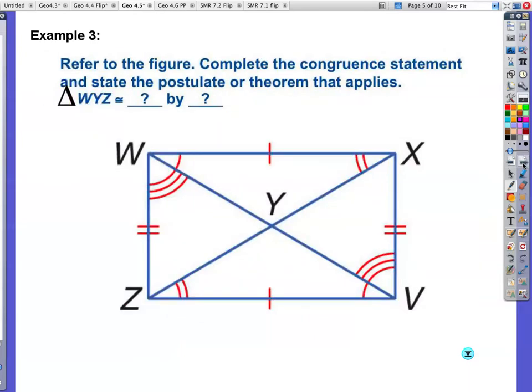Example 3. Complete the congruent statement. Oh my gosh, it's the same picture, but we are referring to a different triangle. Triangle W, Y, Z. So here's W, and then we go to Y, and then we go to Z over here. So as I'm looking at this, my first thought is W has the three congruency markings, so I'm probably starting over here. And then from there, I go down this line with the two marks, so I'm going to go over here with the two marks. And then I end up at Z, which is over here, which has no congruency marking. And then I'm going to have to make my way around the triangle here.